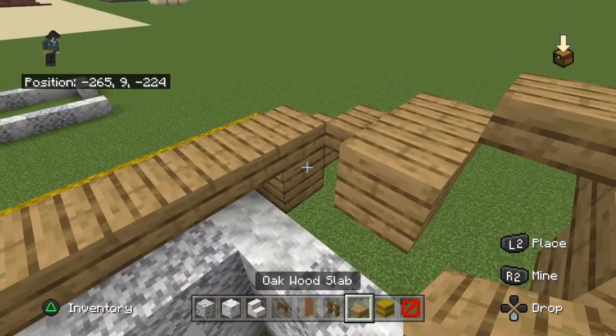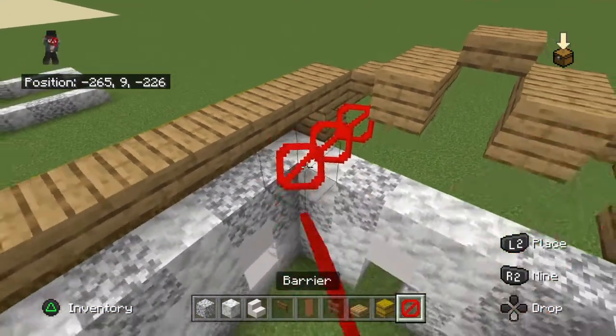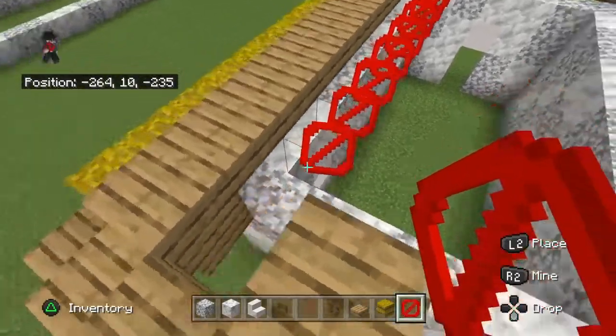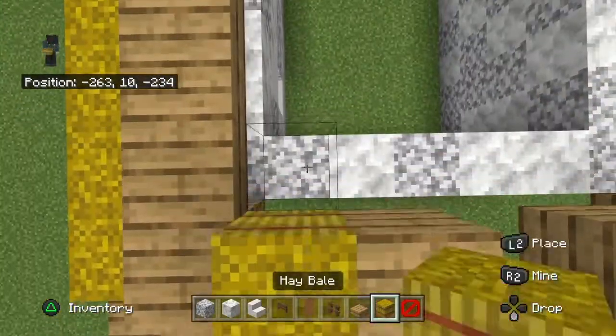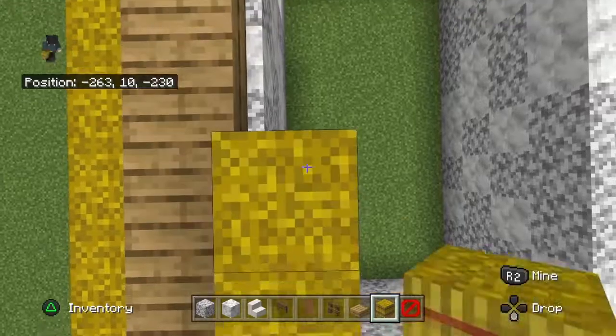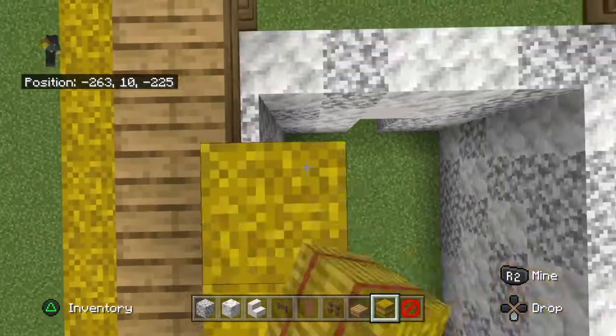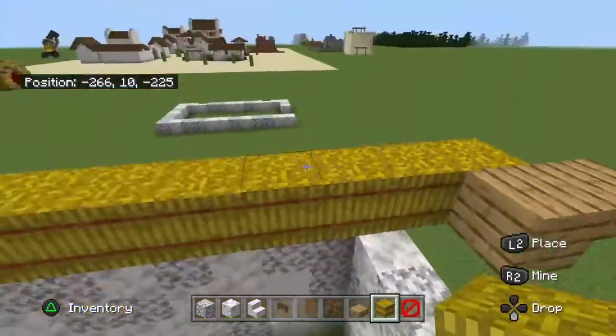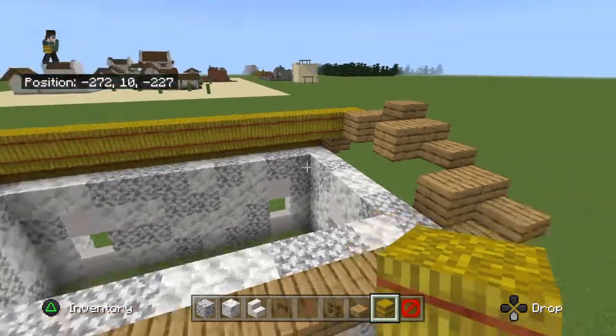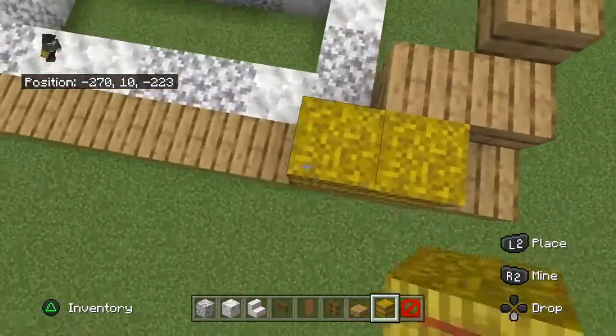Do the same thing by adding a block that will be destroyed later, so a placement block or a temporary block, and add the hay bales on top of that temporary block, like so. Do the same thing on the other side.